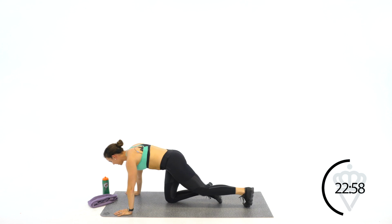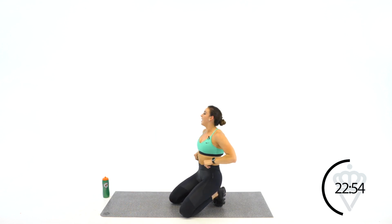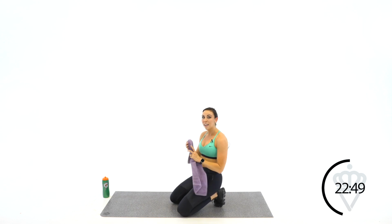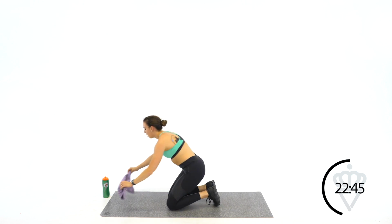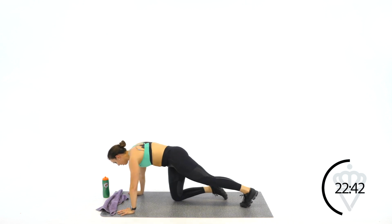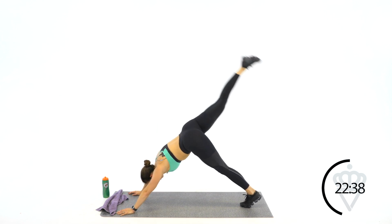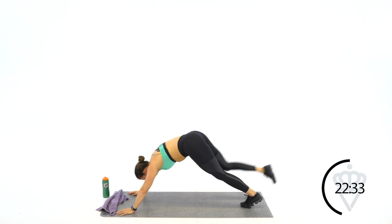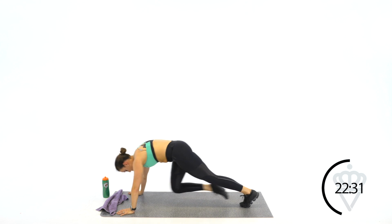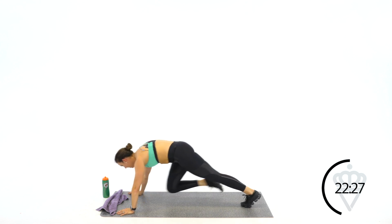Rest. 15 seconds, guys. I'm right here with you. I get it. I know the sweat is rolling. You should be proud of yourself for pushing this hard, okay? There we go. 2, 1. Last round, and let's go. Lift and squeeze. Squeeze at both ends. Lift and squeeze. That's it, 15 seconds.